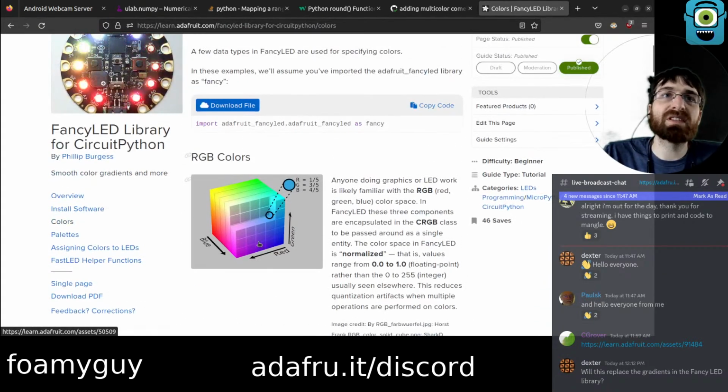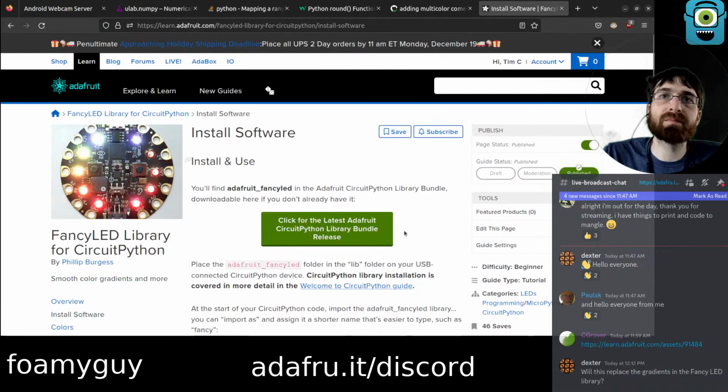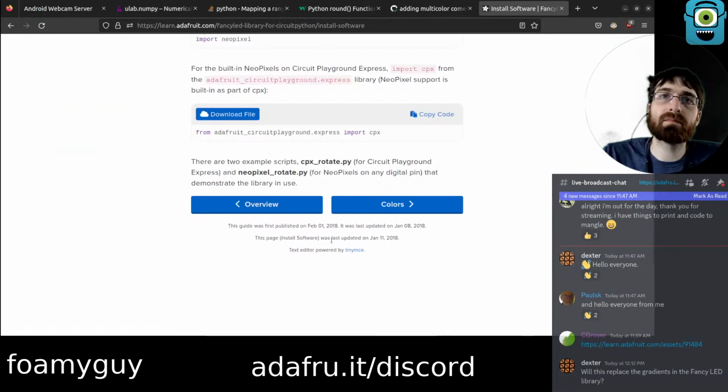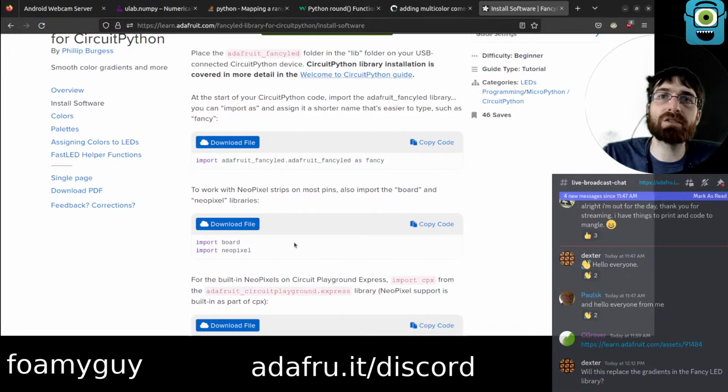Is it a library? Yeah. I don't think I've ever actually used Fancy LED directly. Does Circuit Playground use it? Maybe I've used it as part of Circuit Playground.